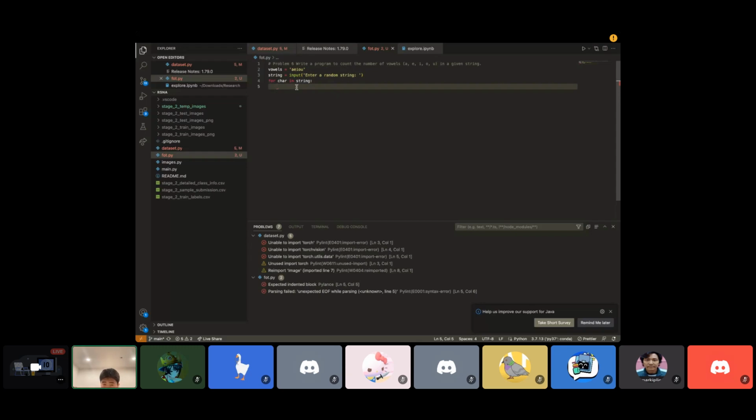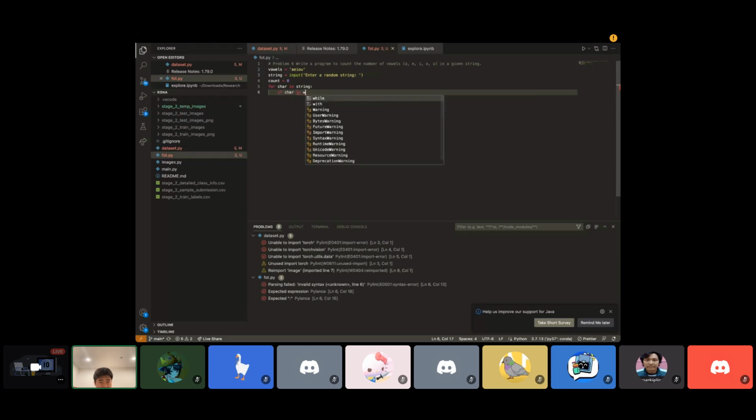And now for char in string, we can check, yeah, we also need a variable that keeps track of the number of times vowels appear in the string. So here, in the for loop, we can do if the character that we're iterating through is in vowels, which checks whether the character is one of these 5 vowels.